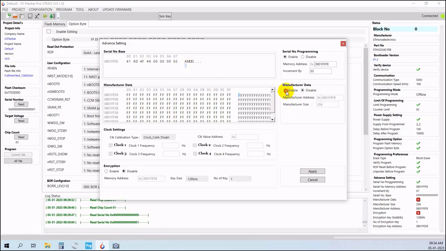Then you have manufacturer data. Here you can enable it. Again, the address is there, which has to be within the flash memory range. Size you can select, by default it is 256. You can reduce it also; the maximum is 256.